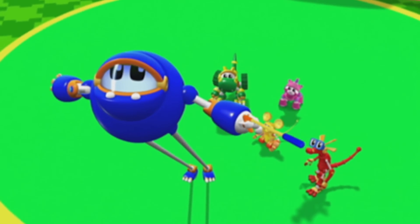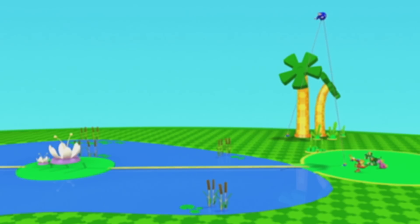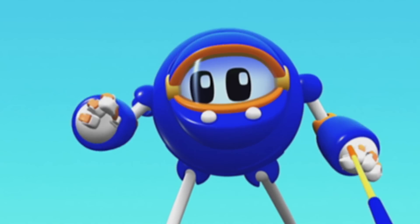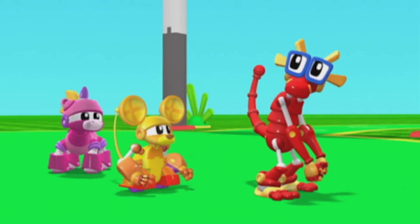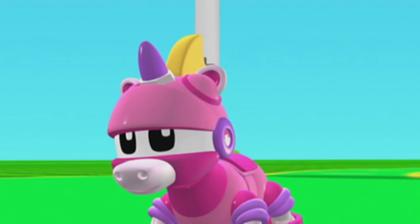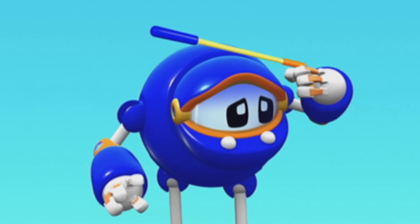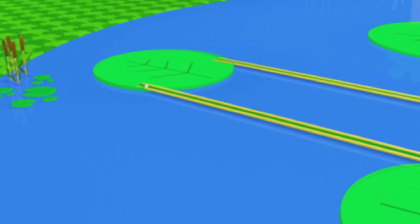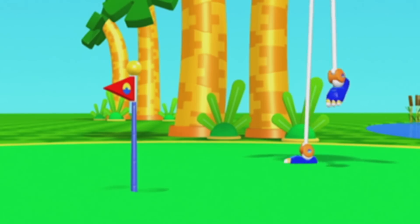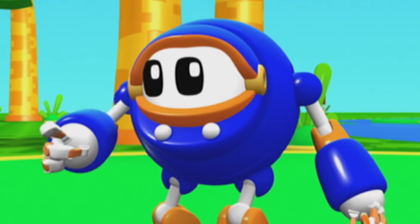Wow! Sasquatch is super stretchy! Stretchy like a fantastic elastic! A little further, Sasquatch. You're almost there. There's plenty of stretch left in Sasquatch. There! Made it! Now, watch me putt. No, Sasquatch — hold the putter like this. Take your time, Sasquatch. Go slow and concentrate. Line up your putt carefully. That's a lot of stuff to think about. I'll just close my eyes, swing, and hope for the best. Oh no! The ball is in the hole! Yay! He did it! Amazing! How did that happen? I'm an excellent golfer!